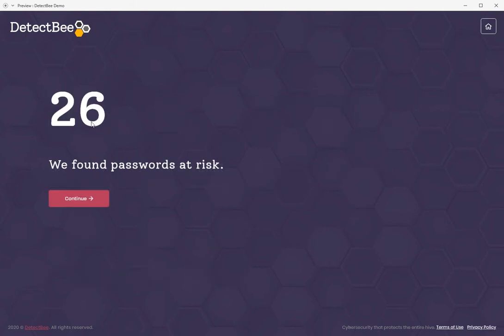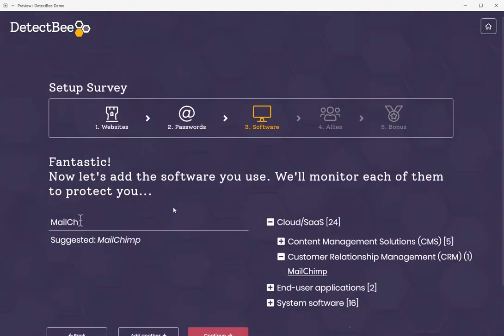And you can see that the interface has told us that there are 26 passwords at risk. So we will continue on. And in the software section, we can add as much software as we use. That might be cloud-based software or end-user applications or system software. In this case, we've started to type MailChimp.